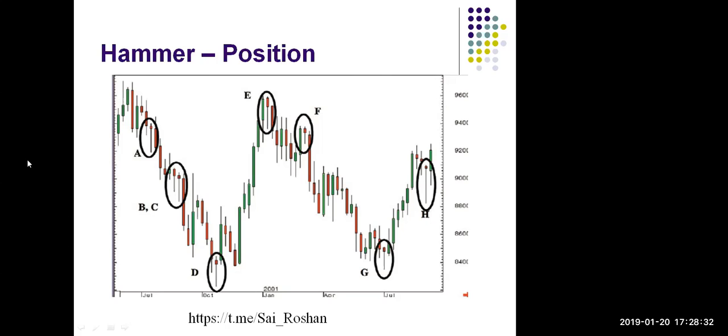Now here I can see that it is still a bearish one. If I talk about A, the next candle to the hanging man is bearish, so I will not dare to sell it because it's still in a bearish mode. In B and C also, you can see that I find two hanging man candles, but after that I look at the next candle, it is still indicating bearishness, so I'll not dare to sell again. But if I come to D, you can see that the next was a bullish one. So what I'll do is I'll buy it.